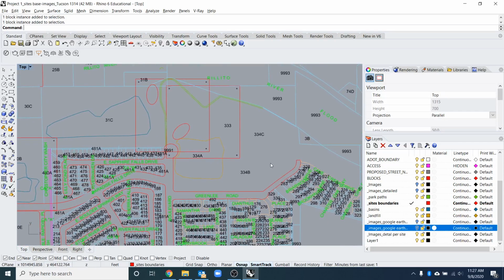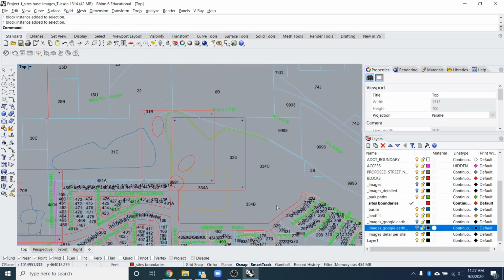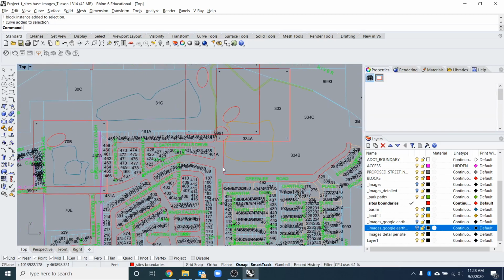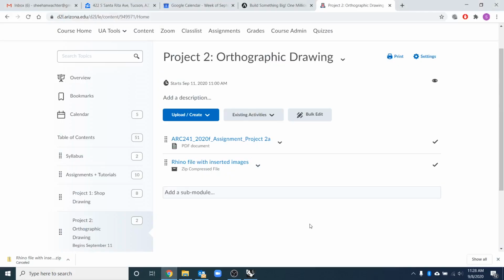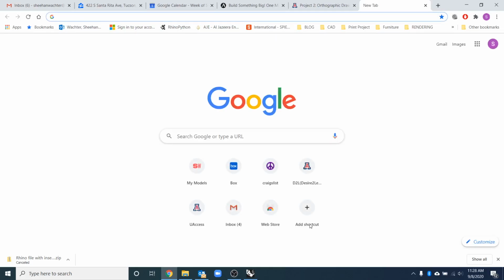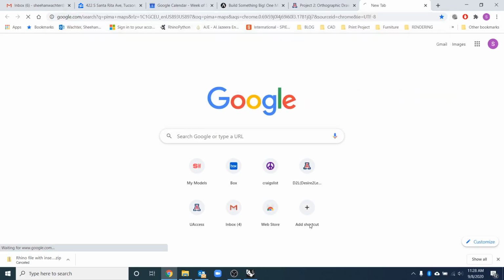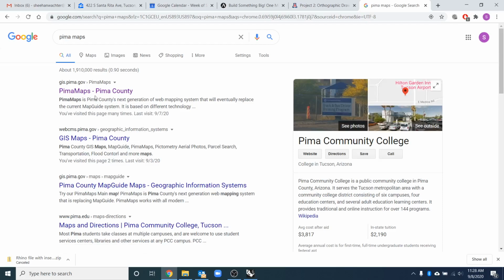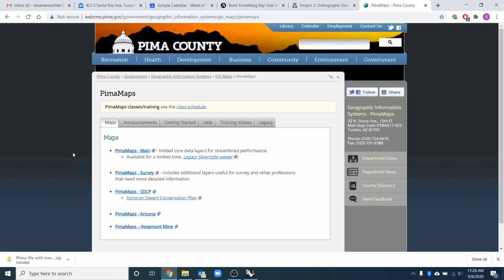in that drawing. There's a couple of things that I want to reference, even though you won't have to get site data because it's been provided, and this will be on your assignment sheet too, I believe, in video. So if we go to our internet browser and make a new tab, I'm just going to search for P2a maps. It should be more or less the first result that comes up. It's gis.p2a.gov.